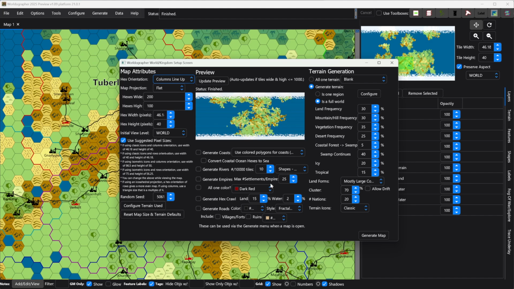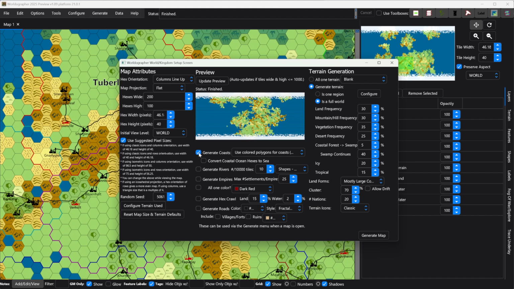Most of those things are already in Worldographer, but only through the generate menu. However, one is new, which is the generate roads section, which we'll get to in a minute, and the various other generate options have improvements of various types, like generate rivers. It gives you a prettier tapered river if you're using the shapes approach, for example, which you can do as classic shapes, which are going to be your flat colors, which match the map style that you see there. And then there's also a textured version, which matches better with our isometric icons that are kind of reminiscent of the computer game Civilization, maybe 2, 3, 4, that era of it.